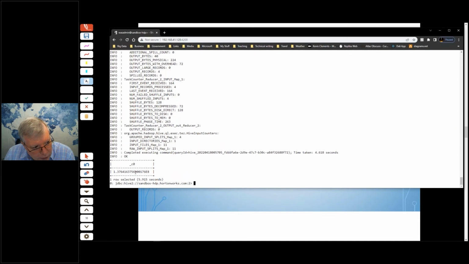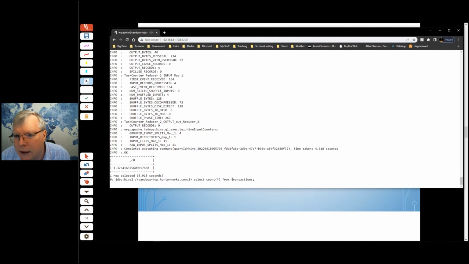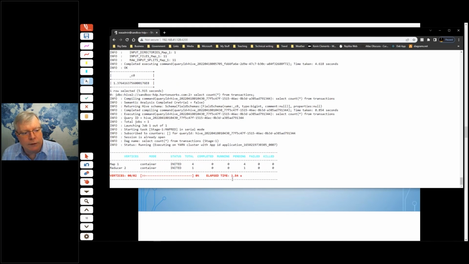So we're not going to work now with the transactions data. If we did select count star from transactions, which would be a typical way of finding out how large the data set is, we're going to see that this one's got 1 million items in it.